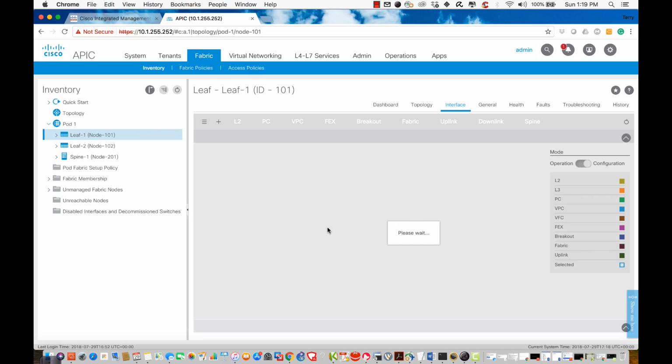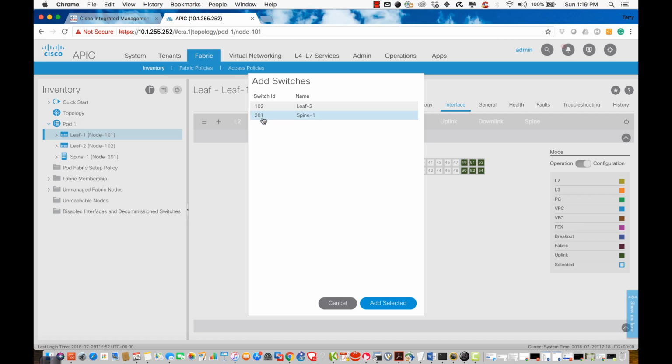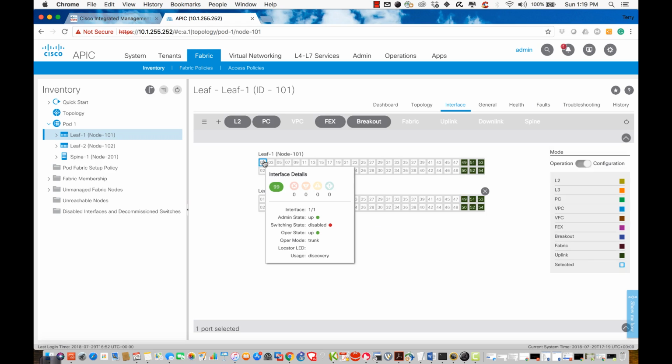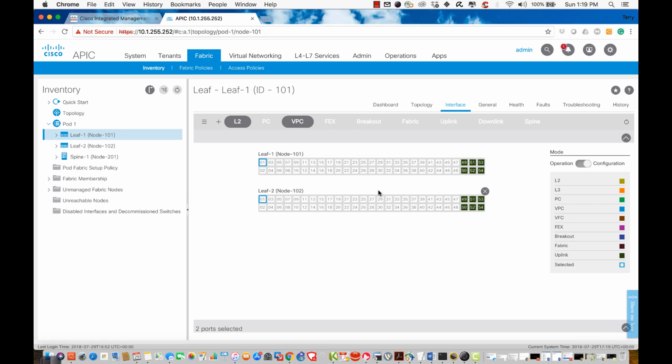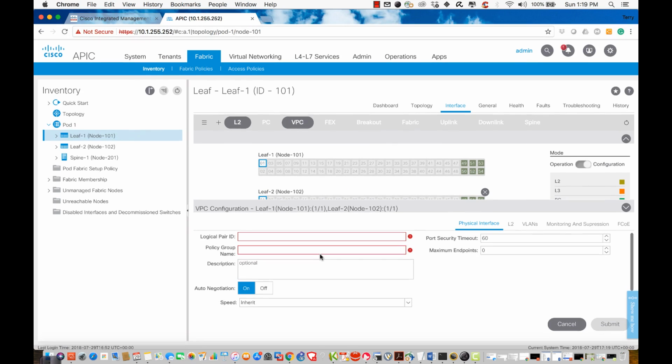Yeah, Fabric Extenders have always been problematic for me, and sometimes I find that it's easier to interact with the console than it is with the GUI, especially in situations where your refresh rates are not as great as mine as far as the configs. But if I wanted to add just one other element, if I added leaf switch 102 and I wanted to do a port channel, all I'd have to do is highlight these. Since they're on separate switches, the system knows my only option is a VPC. So if I click the VPC configuration here, I've got to type in all of these values.